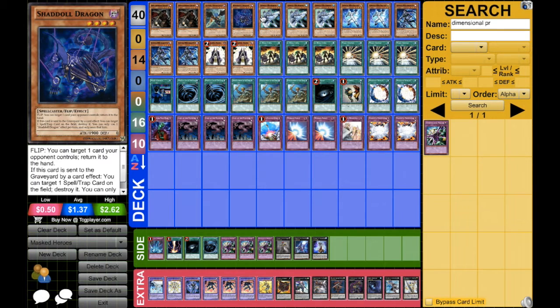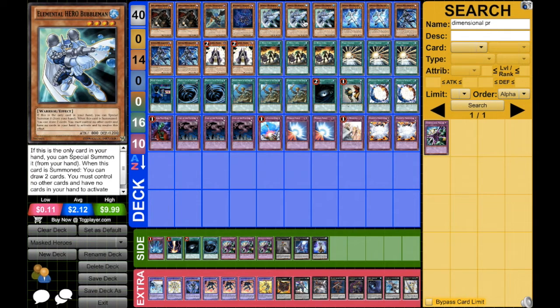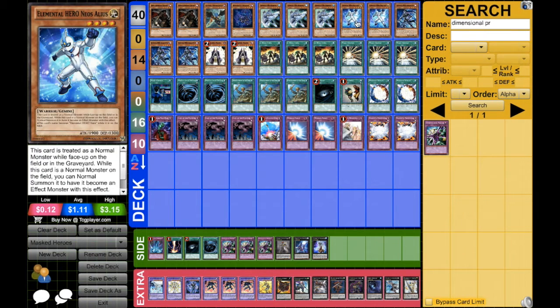And I'm running 3 Bubble Man. This is pretty staple in most hero decks. He opens up your rank 4 XYZ plays, and he also lets you get to Absolute Zero and also Masked Hero Acid. And I'm running 2 Neos Alias. This is just for a general beater as well as to get to the Shining, and he also lets you get into Masked Hero Koga.